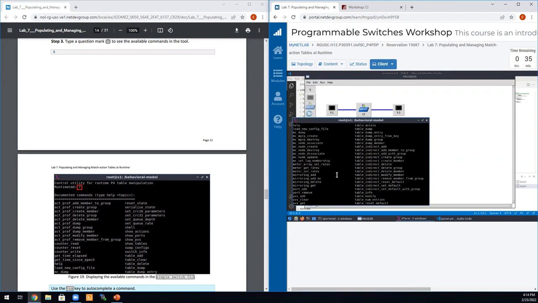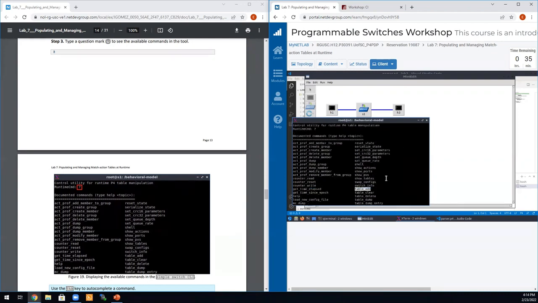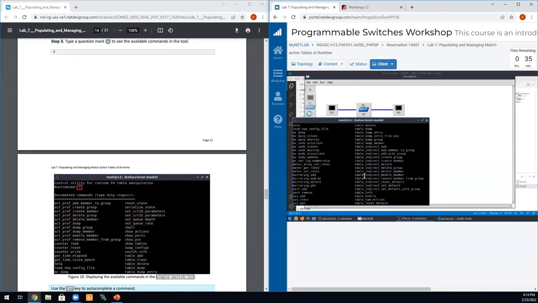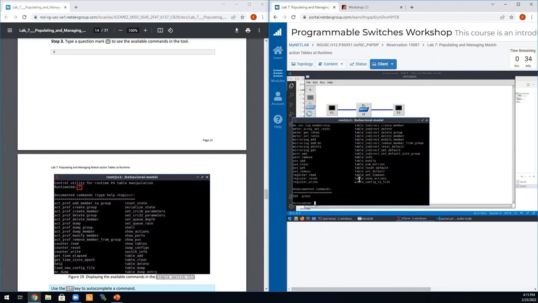So for example, creating multicast groups or doing some complex stuff like setting the queue size, all of these are done here in this tool, right? For example, set queue depth, set queue rate, and so on. So for now, we're just gonna be looking at the table commands so that we know maybe a few other commands, but we're gonna be focusing mostly on tables and not on the other objects.